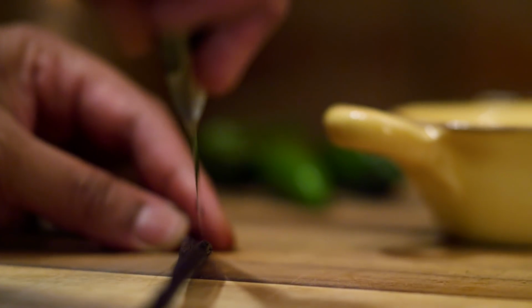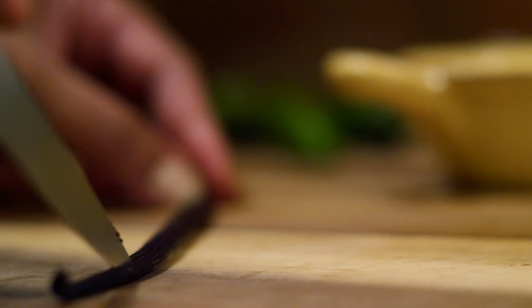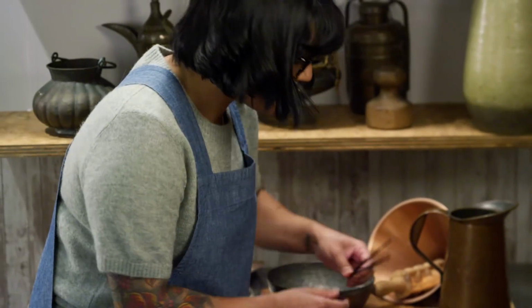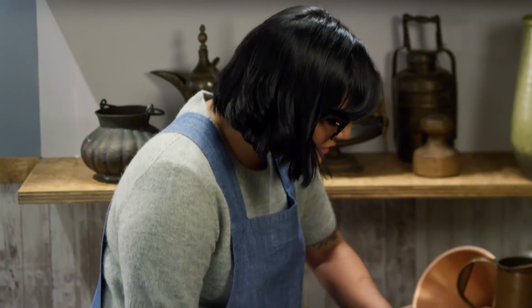We're gonna use a paring knife to split it right down the middle, and I'm only gonna use half of this vanilla bean in here, and I'm gonna just use the seeds. But you can use all of the vanilla bean. Save the pods. I like to shove it into sugar, maple syrup, honey. Honey vanilla is really, really tasty.